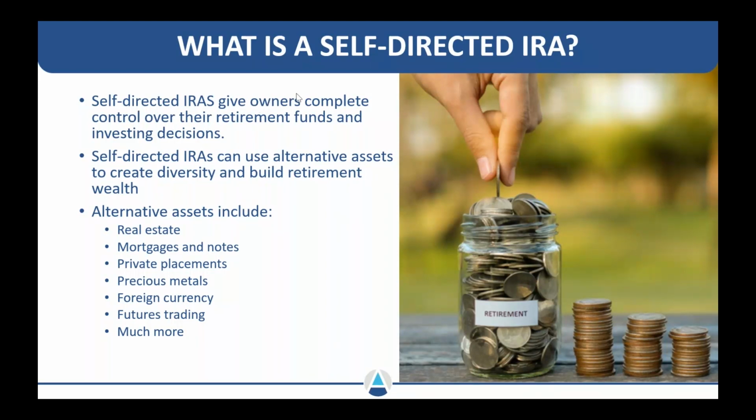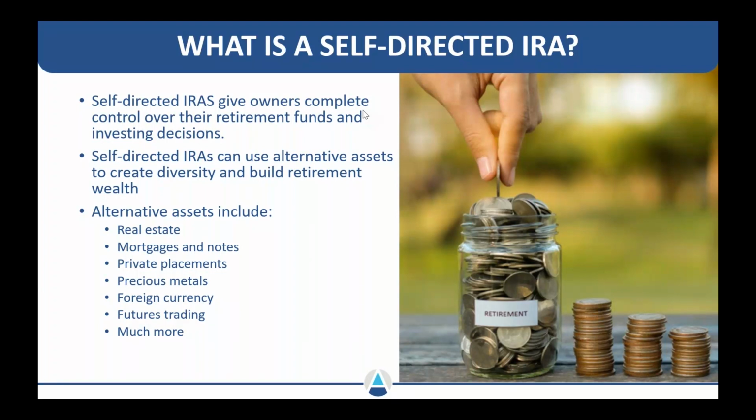But so what is a self-directed IRA? It gives an IRA owner complete control over their retirement funds and investing decisions. Self-directed IRAs can be used for alternative assets to create and build retirement wealth and diversity. You truly can achieve a high degree of diversity with a self-directed IRA.